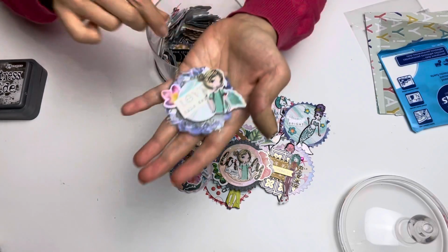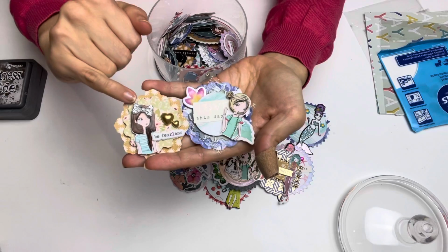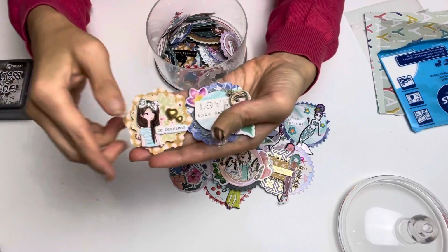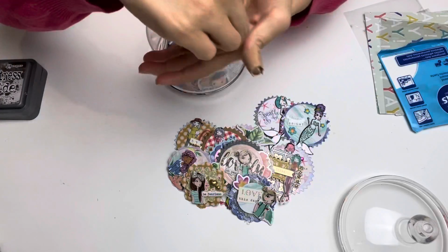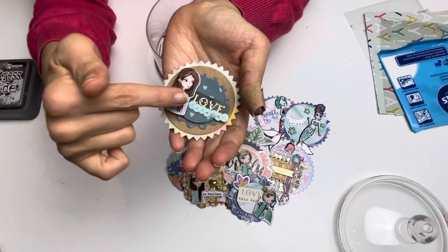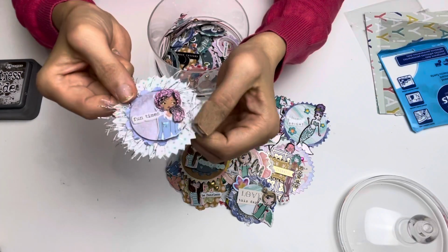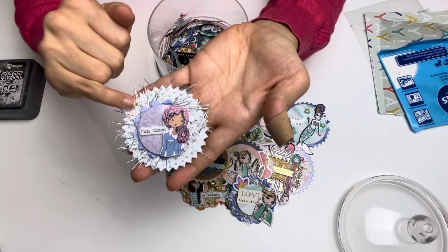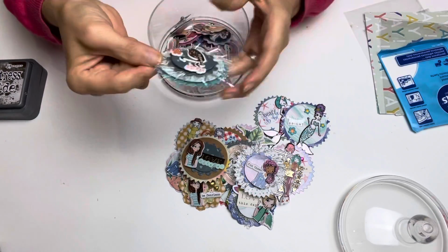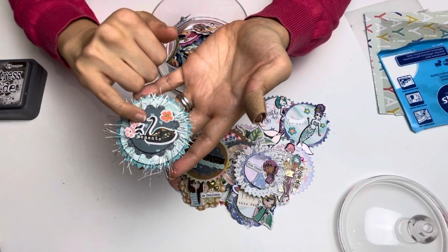Another one here. Here's another one. I really love the fact that I've given her a sparkly tiny bow and some puffy heart stickers there. This one has the minty sequin trim underneath the word Love. And this one, I have used the holographic metallic eyelash trim. And here's another eyelash trim one that I've used with the Puffy stickers.